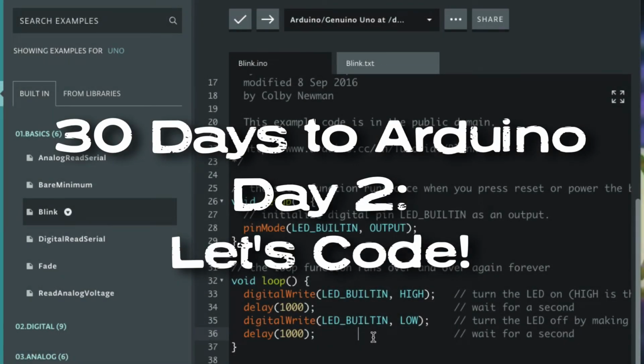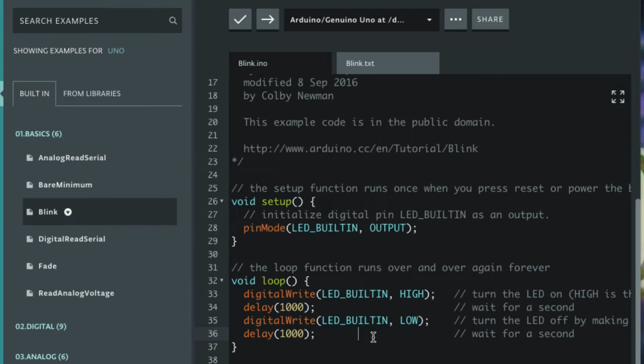In today's lesson we're going to look at the structure of an Arduino C program. We're going to look at things like variables, loops, and the various structures that Arduino expects from us. And we're going to look at the Web IDE, Integrated Development Environment. We'll finish by creating two scripts, two sketches.